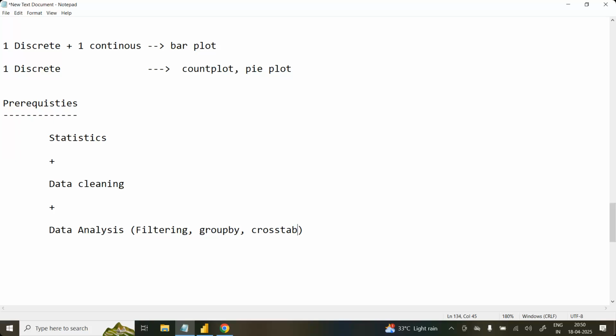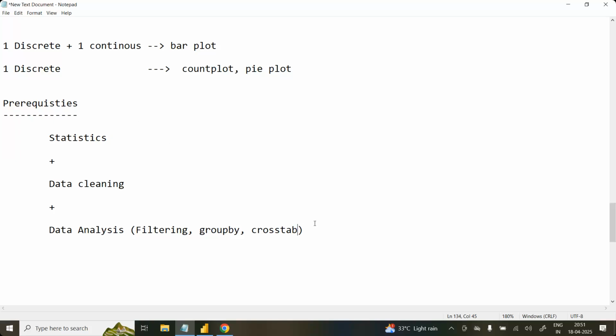These things I want. Without using the Python code, I want the answers. I want the meaning. I don't want the code. Many students will focus on the code. They'll feel that code is more important. But code is not important. Meaning is more important. In which case, which one we have to use is more important than Python code. From day one, I have told you that. Rather than Python code, concepts are more important.